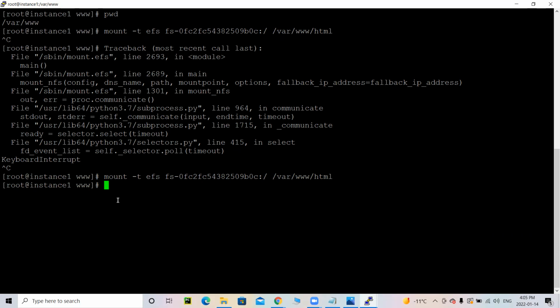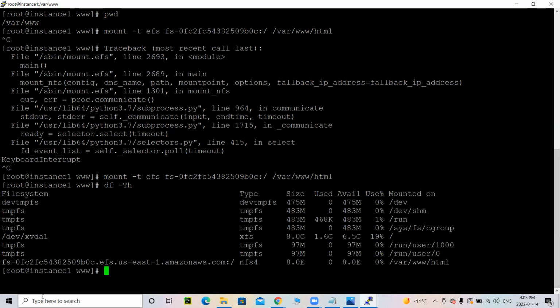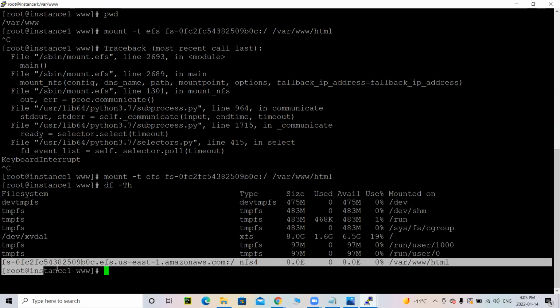You can see that now it has been successfully implemented. How will you check it out? The only way to check it out is the mount points command, that is df -h, and this particular directory should be available now. There you go. You can see the last line with the NFS mount point is showing as /var/www/html, right?